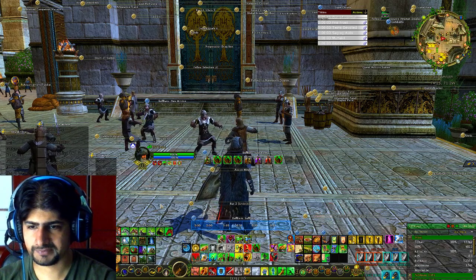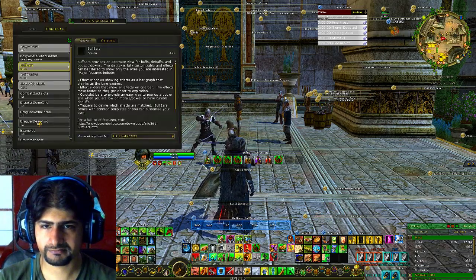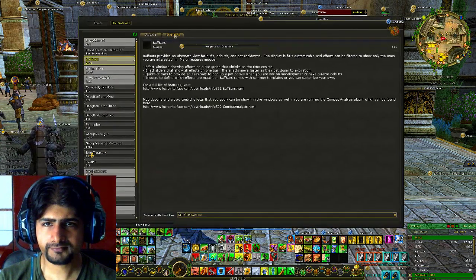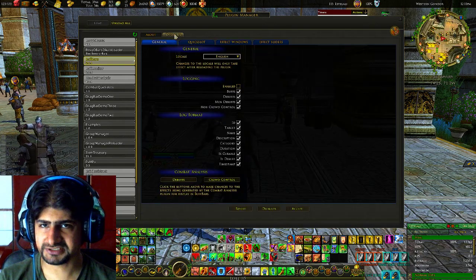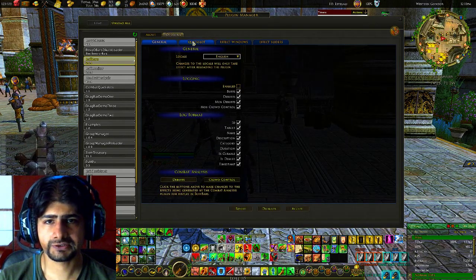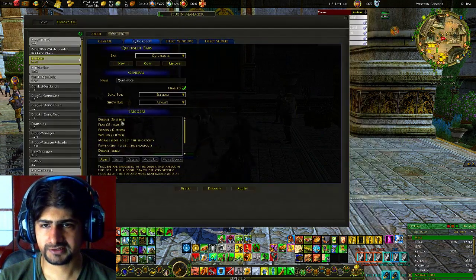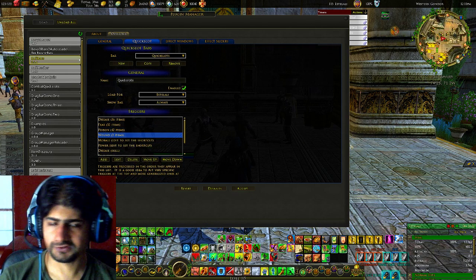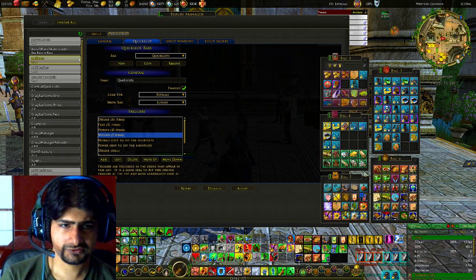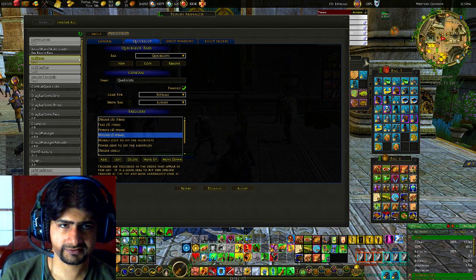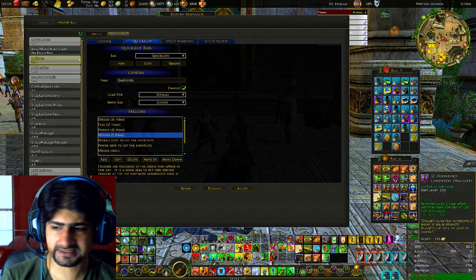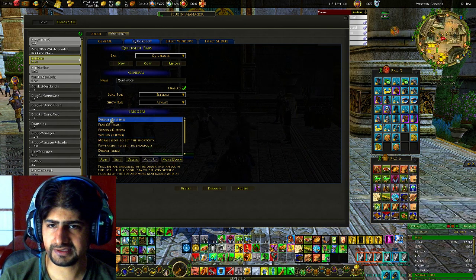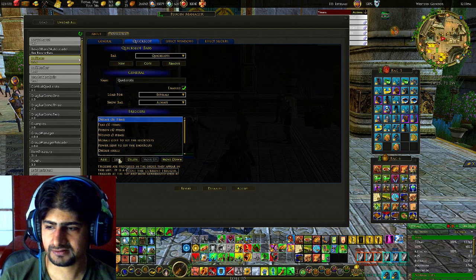Let me go to the plugins manager and I'll show you. So let me make this large. Once you load Buff Bars up, you go to Options. After Options, you go to Quick Slot. In the Quick Slot, you see this: Disease, Fear, Poison, Wound. What you do is, you open your bags where you have those Doomfold Conduit Draughts, and you click here, you hit Edit.